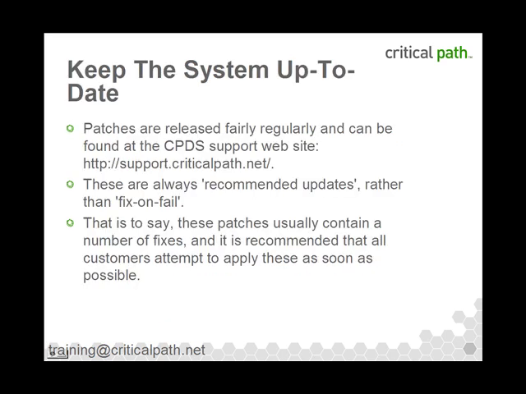Finally, we would like to remind you that patches are released at regular intervals and should be applied as soon as possible. Patches are described as recommended updates. You should not wait for the software to fail before looking to apply a patch. You should be notified by email every time a patch for the directory server software is released. If this is not the case, you should contact customer.services@criticalpath.net. Full instructions for applying each patch are provided in release notes supplied with the patch.